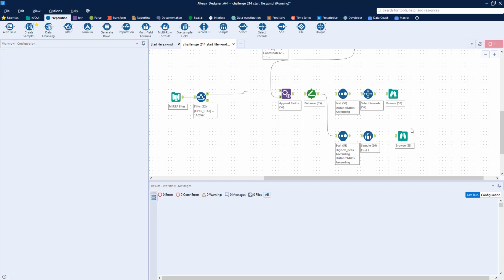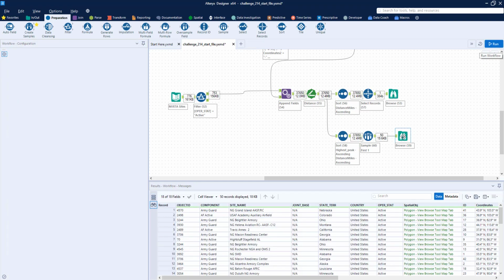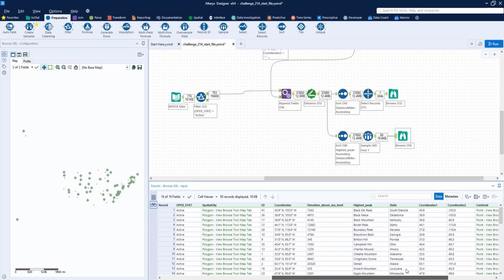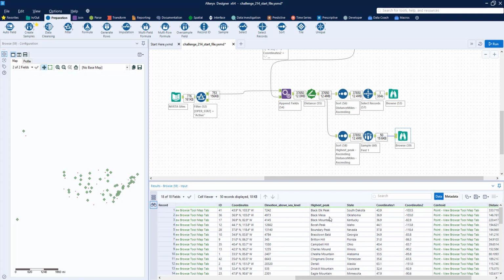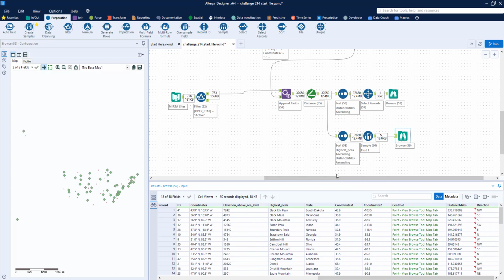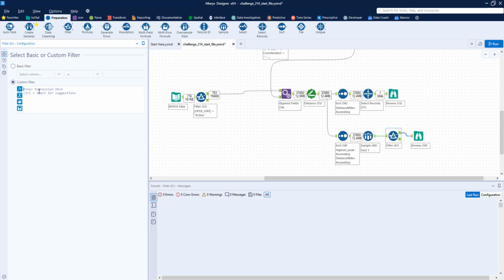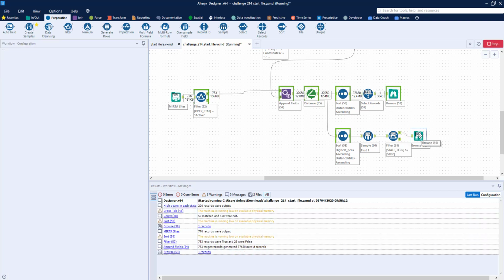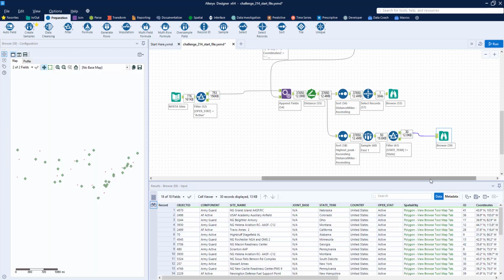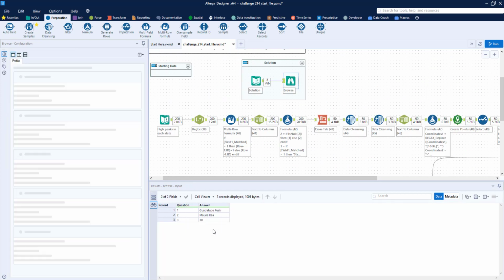So this should give me a data set with 50 records. Yep. And now you can see we have 1 record for Black Elk Peak, 1 record for Black Mesa, then Black Mountain, and so on. Now we want to find where it's in a different state. So all we have to do is filter where our 2 state fields, state ter, is not equal to state. Alright, now we have 30 records, and we can see here the answer is 30.